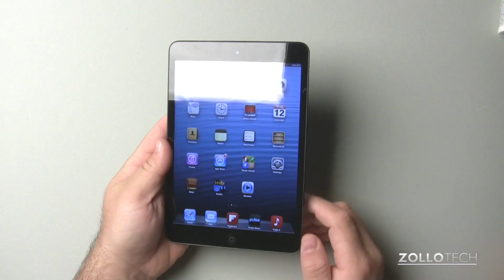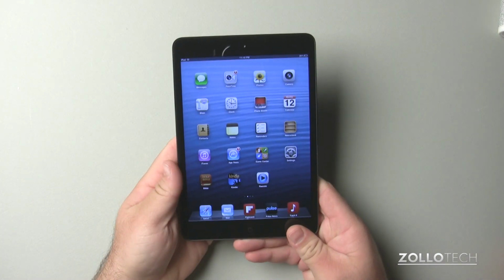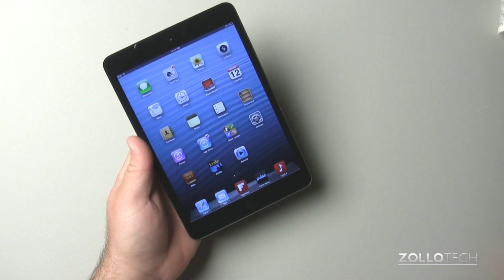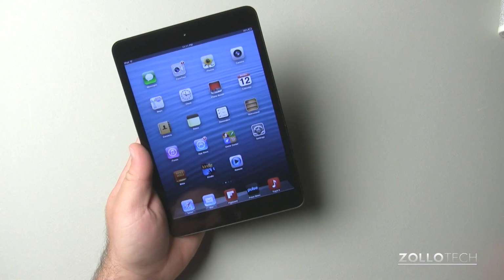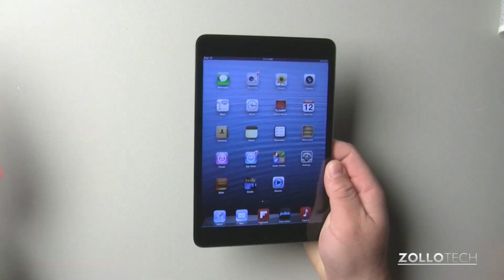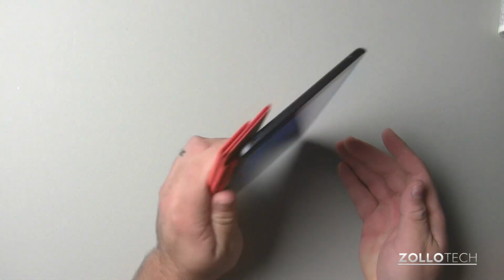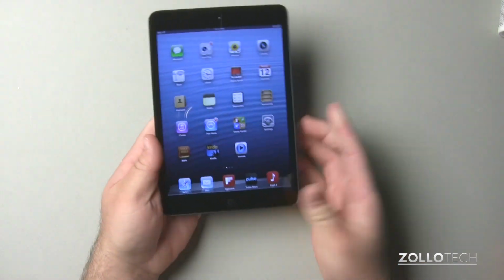The front doesn't have any scratches, but I do use the smart cover on that to help prevent some of that. This iPad feels very light and very small. It only weighs very little at 0.6 pounds or 308 grams. So it's really light and it's really thin. In fact, it's so thin that I use the smart cover folded up. I'll show you that here. I fold this up to give me a little extra to grip on the back. It's just so teeny that I need that with my larger hands.